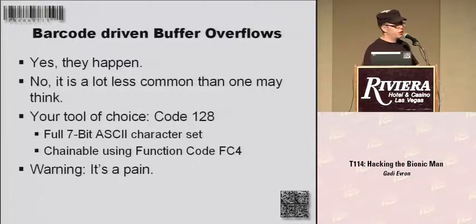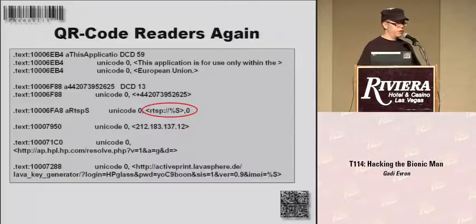But your tool of choice here is Code 128, because it's the full 7-bit ASCII character set and you can chain them together. You print multiple of them and they end with the control code FNC4, and that says there's more coming. And the barcode reader is actually caching that. So the barcode reader is buffering all the barcodes you're scanning, and then you send the final one and say, go! And then you finally scanned a 1K big barcode, which is kind of cool. I mean, it really breaks stuff. Warning, I have to warn you, it is a pain to develop shellcode on barcodes. I can tell you from experience.